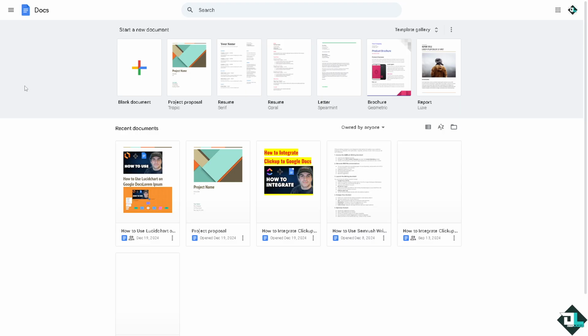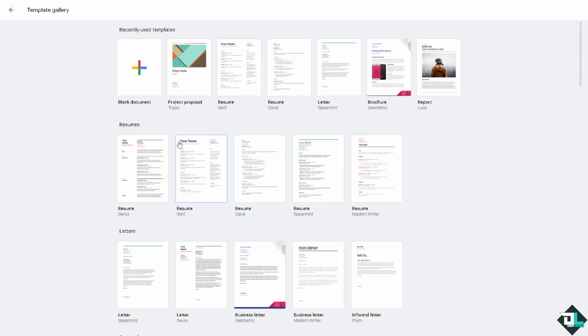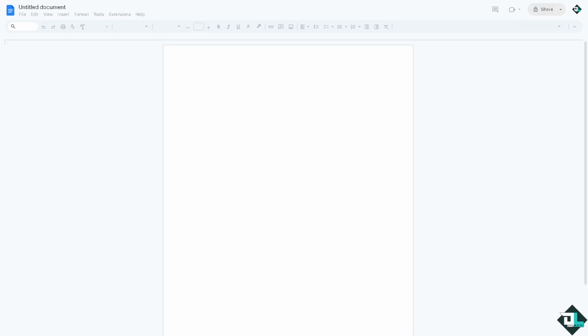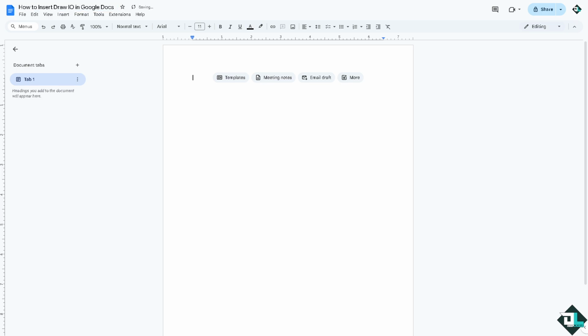Now, from here, you can start with a template for your Google Docs. Or you can simply click the template gallery, where we would be forwarded to choose from any of the following that you want to choose. But we're going to choose the blank document for now. We will be forwarded here in this blank document wherein we can have the capability to rename the file. And of course, from here, insert the image that we have exported from Drawio.